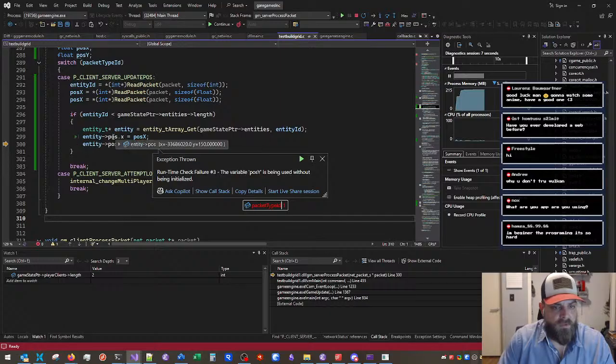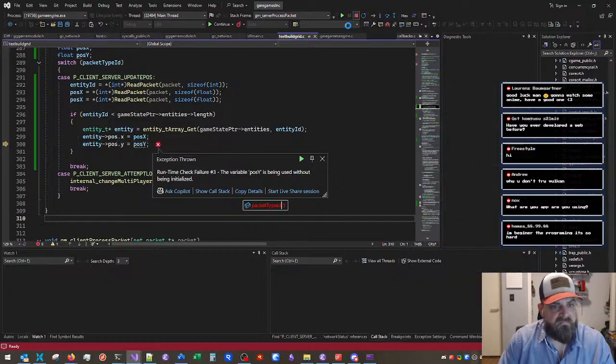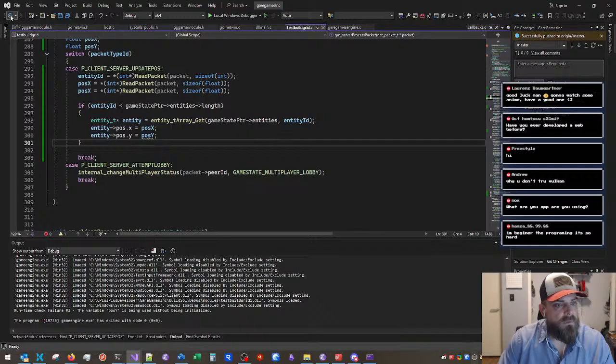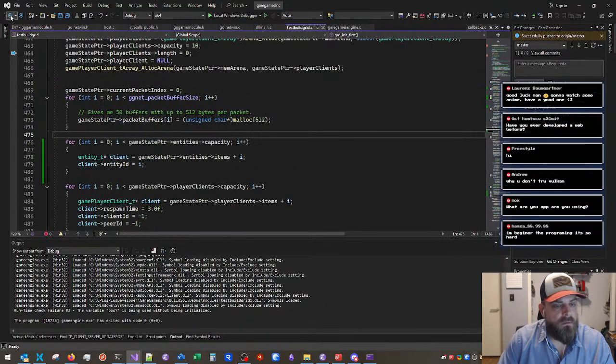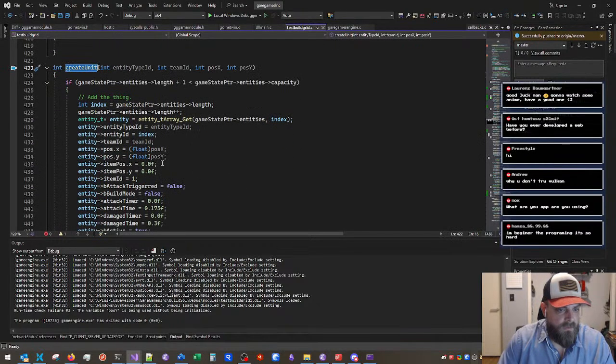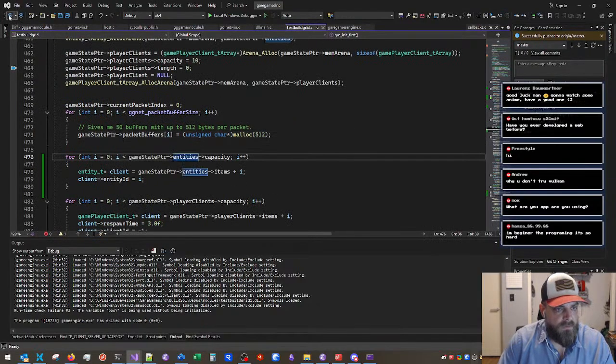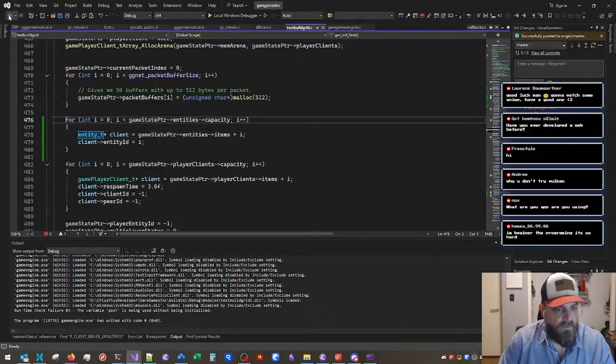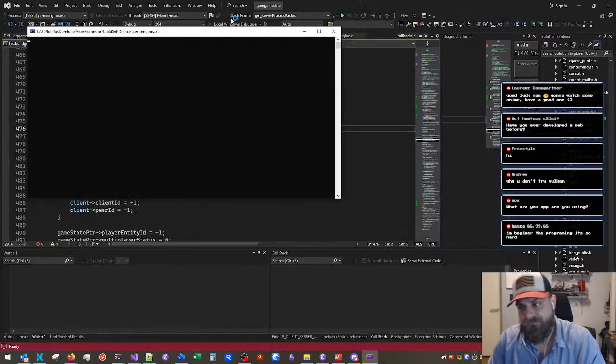Position is being used without being initialized. Great. That's okay. Nothing wrong with that. So when I make a unit, position, I'm setting position. Let's do that again.